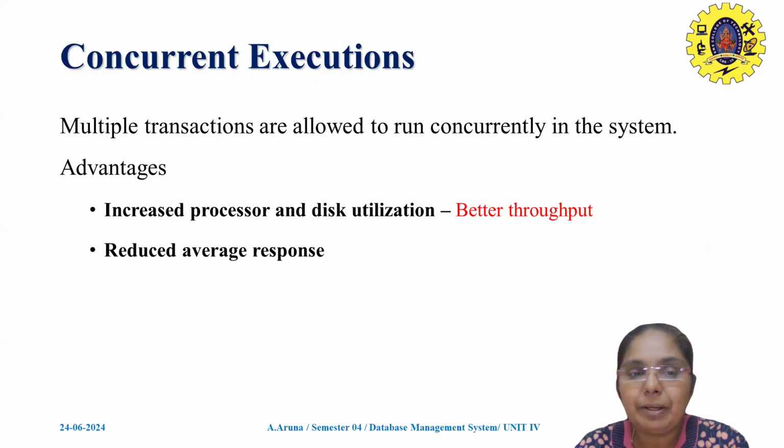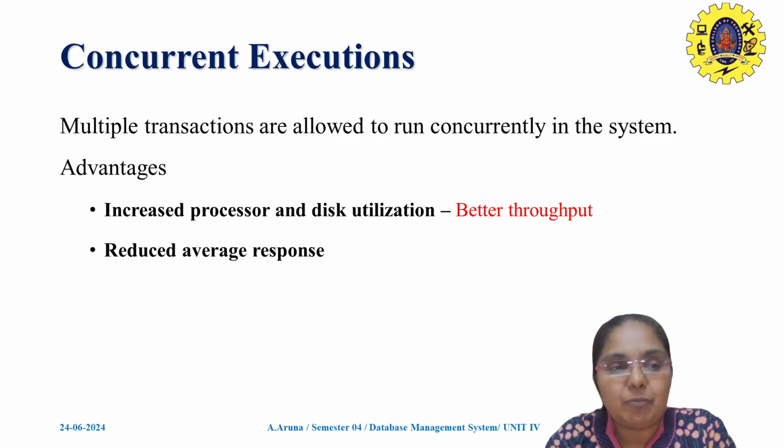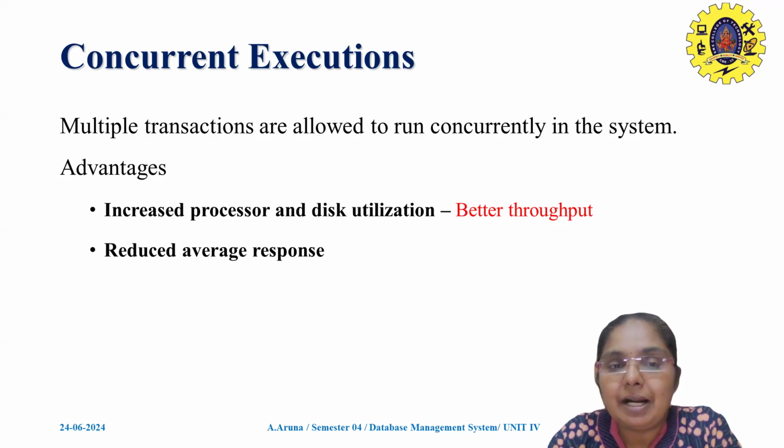The next thing is, what do we mean by concurrent execution? Concurrent execution is nothing but how multiple transactions can take place at the same time. The definition is that multiple transactions are allowed to run concurrently in the system. If you go for isolation, multiple transactions can take place. One transaction can be unaware of another transaction, but both transactions can depend on a single data item or a single account. This type we call concurrent.